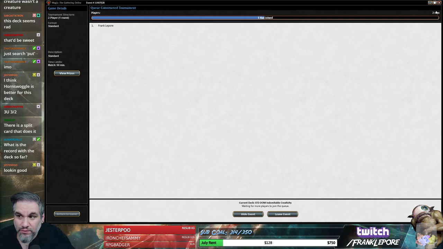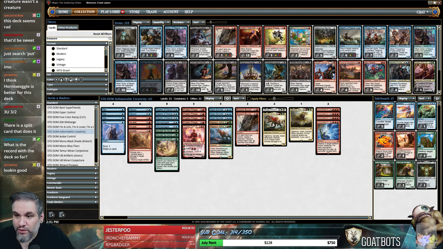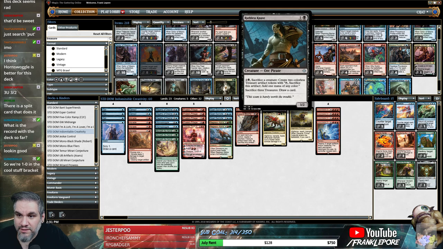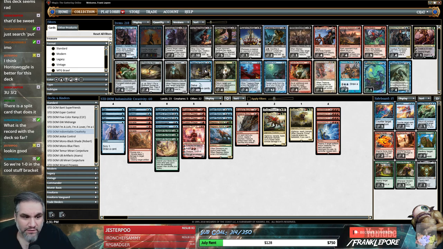3U, 3/2? What is that? What are you saying right now? I mean, you don't want creatures in the deck because then you're going to hit them off of Indomitable Creativity. But I'm still not sure what you're referring to. This guy? No. A blue guy. I don't know what you're saying.